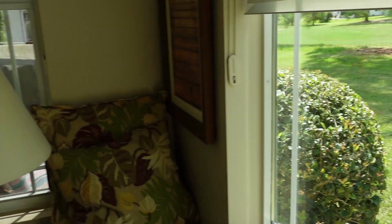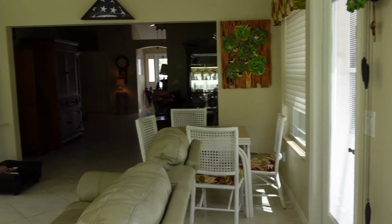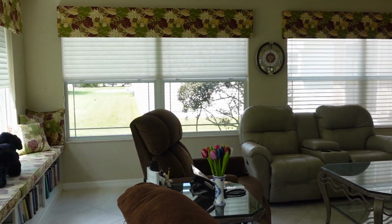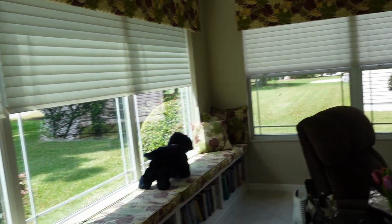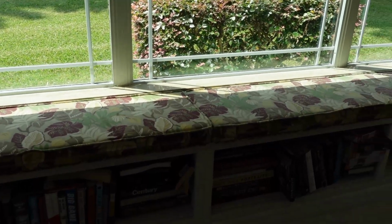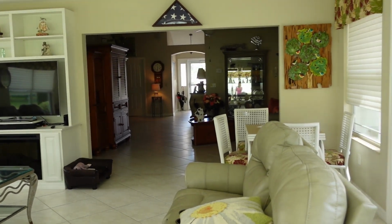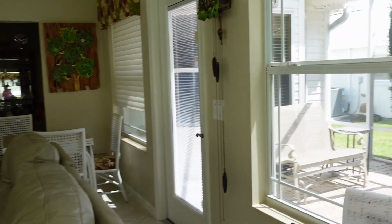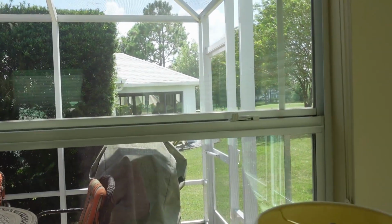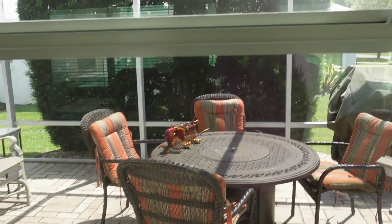Let's just take a pan around this enclosed, it's not even a closed lanai, because it's a beautiful entertainment viewing movie center. Gorgeous blinds, love the windows, built-in bookshelves, really nice. I mean, now again, I'm going to say this, as I said in the last video, if you watched some of my other videos, 200, under 250, under 300, big difference in the home and the appearance, the appointments.